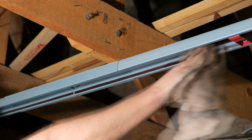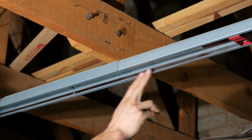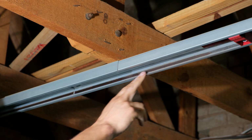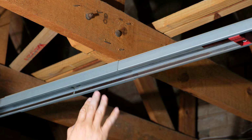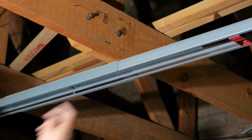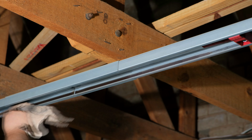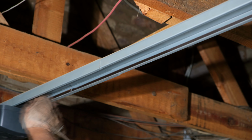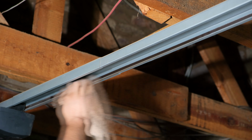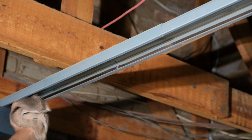Right, now I'm starting with the enamel thinners. Now be very careful here, be careful with your fingers because sometimes there's sharp edges. So best if you can wear gloves, or just be careful not to scratch your fingers along here. You can get some nice cuts along there which are quite painful. So I'm just cleaning the surface here. Right, so we really want to clean this up.